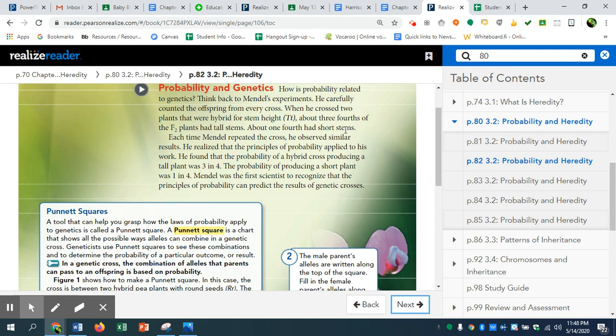Right. So first we had the parents, and if you remember from last walkthrough, one parent was tall, capital T, so it was completely tall. The other parent was short. Every one of their offspring in the F1 were all tall, but they were carriers for the short gene, for the short stem. That's where this lowercase t comes in. In the grandchildren generation, the F2, 3/4 of the offspring were tall and 1/4 were short. So we're going to look at how that happens, how traits skip generations.